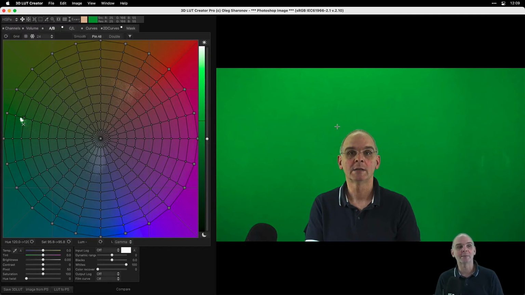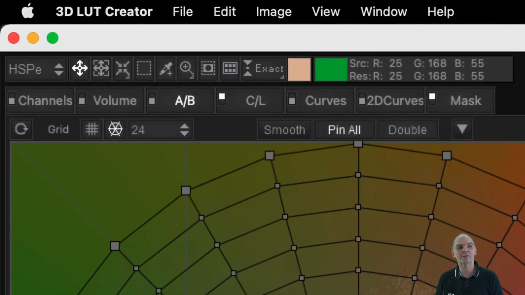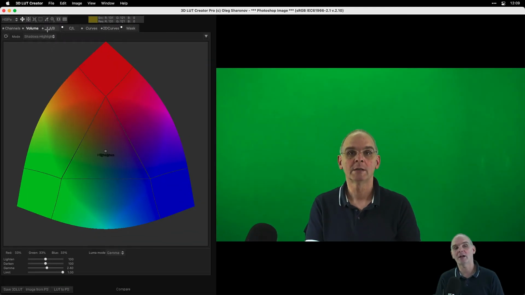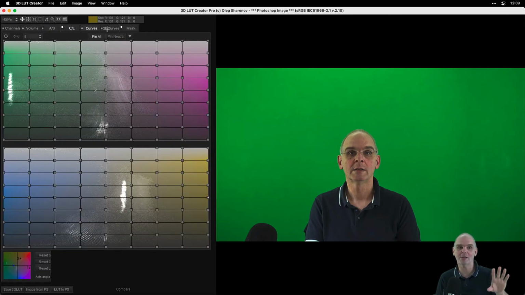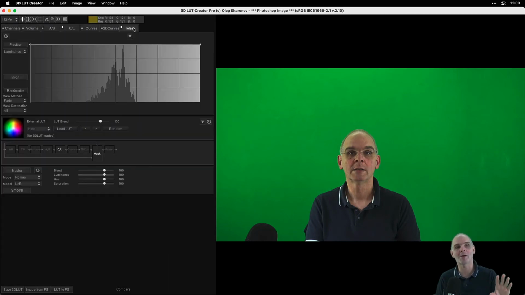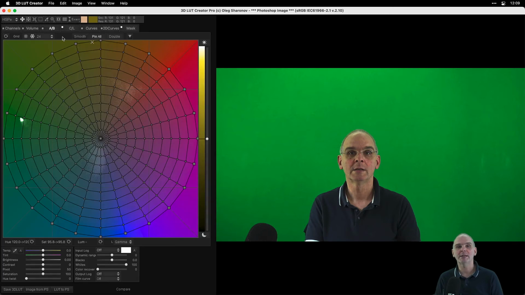So as you can see, here are the main tools you have to work with. There are lots of tools. These are only a small amount of things you can do with it. And I'm using this AB grid here because it shows me where the greens, the skin tones, and the blues are within my photo.